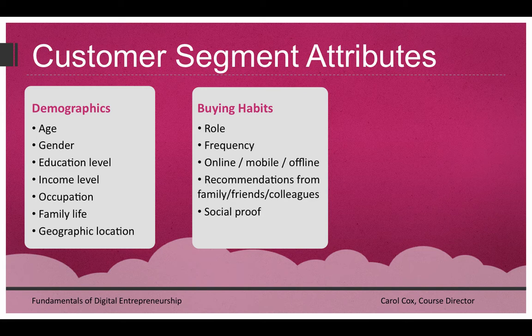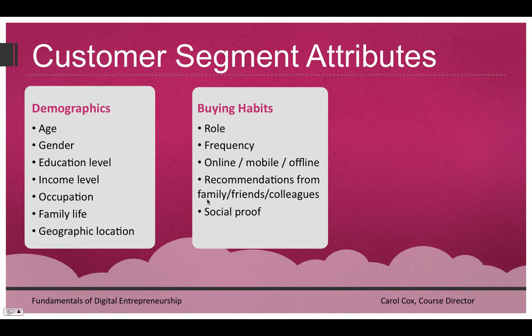Also the frequency, how often would they be buying your product or service? If it's something like life insurance, people don't buy that generally very often, so your sales cycle and your messaging is going to be very different from something like a digital download, which people may buy on a daily or weekly basis. Think about also for your particular customer segments, how tech savvy are they? Are they online a lot? Do they use their mobile phones a lot? Or do they generally do things offline, particularly say if they're an older age range?